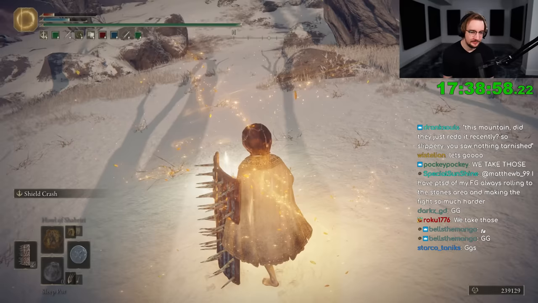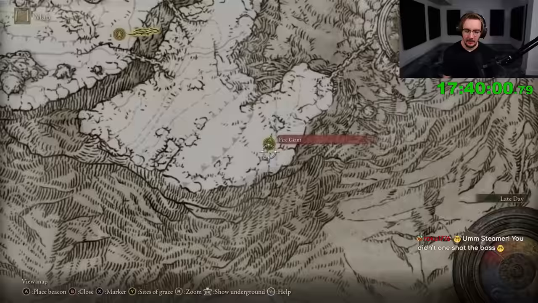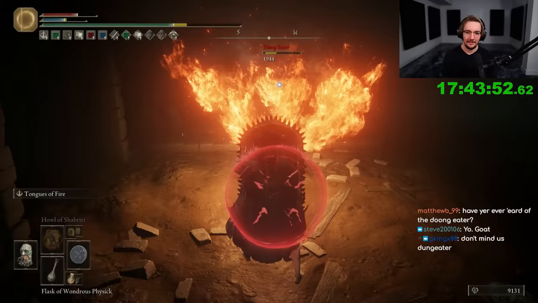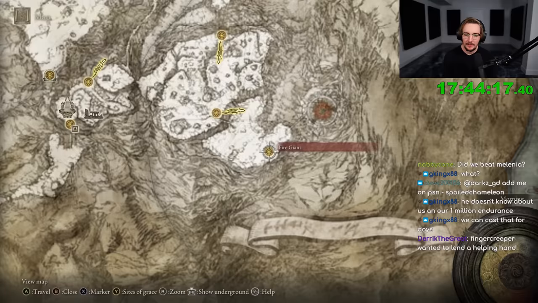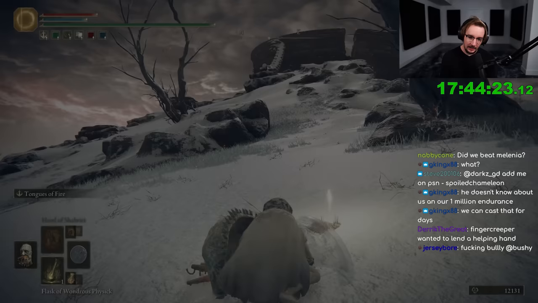We one-shot the phase 1. It's a moral victory. And I guess we actually go get Sword of Milos right quick. Okay. We're now ready to go have some fun. And honestly, I might need this debuff for Godskin Duo since they are resistant to fire.